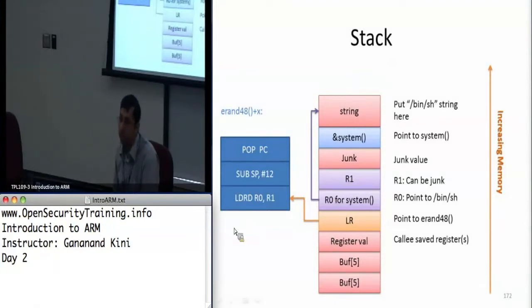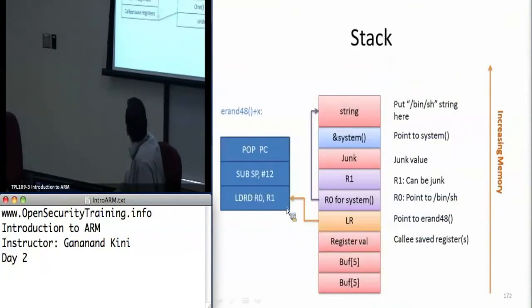Or you can put it in an environment variable on your emulator, and reference the address of that environment variable and use that for R0 here. So either of two ways will work. Once you have put the argument for R0, assume it's executing the vulnerable function. It's going to write your string onto the stack. Again, this is increasing memory, so the stack will grow downwards, and the string gets read in reverse order, so it'll get put down this way. Once you have the link register pointing to this, when it pops off, if you remember from our stack here, once it pops this link register back into PC, it's going to jump into ERAN48 plus X, and it's going to load LDRD R0 R1.